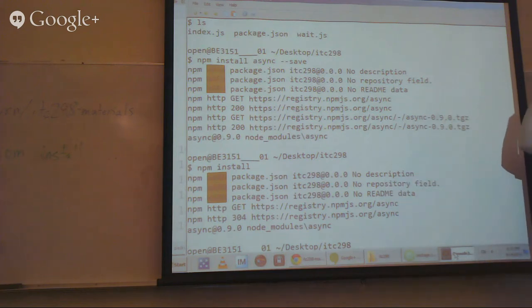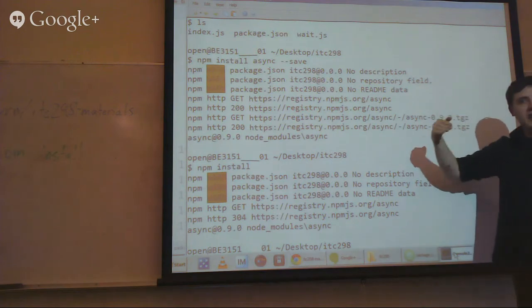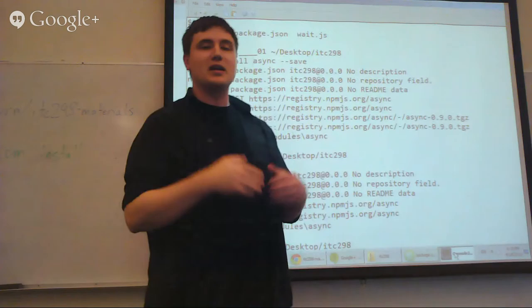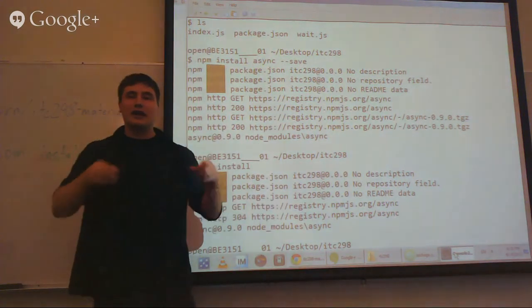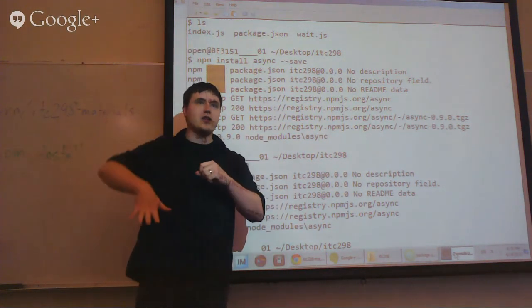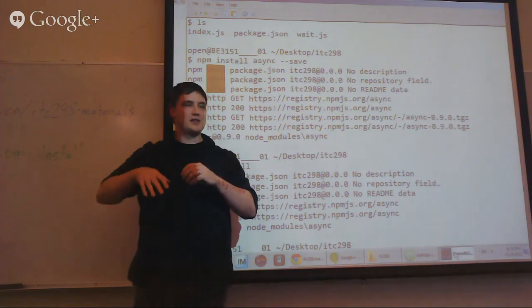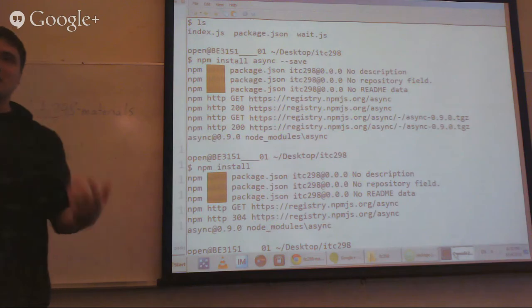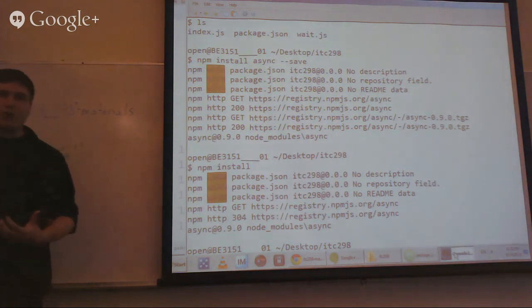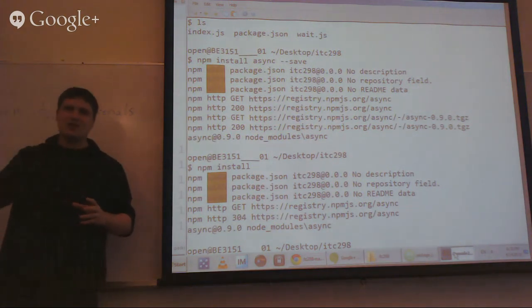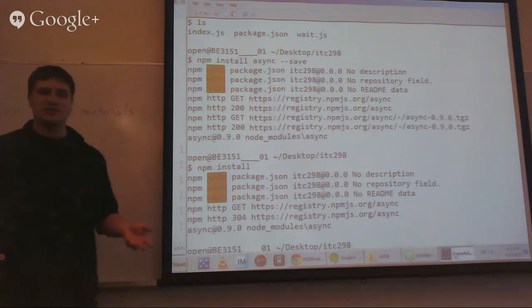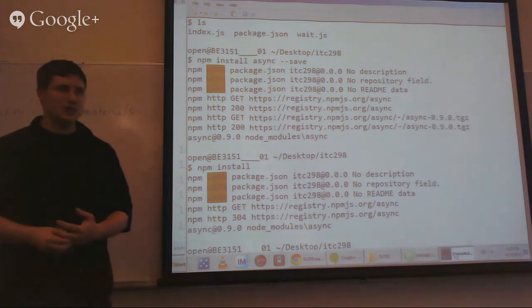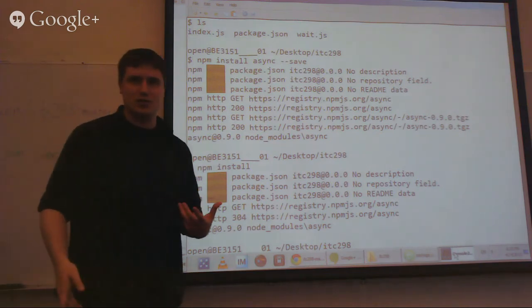So as long as you install your stuff with --save, you don't have to check in your node_modules folder, because anyone who downloads your code can just run an npm install, and everything in your package will be downloaded and installed to go with that application, right? So this is a cleaner, nicer way to work rather than checking in thousands and thousands of files and thousands of lines of code that are the same as everyone else's copy of those thousands of lines of code, right? There's no point in putting that into source control.